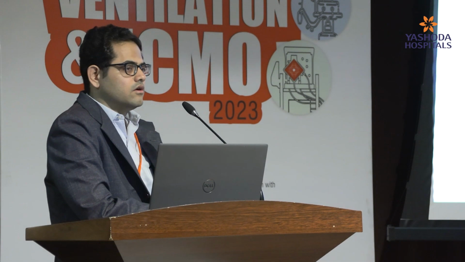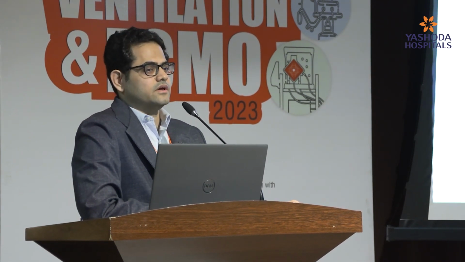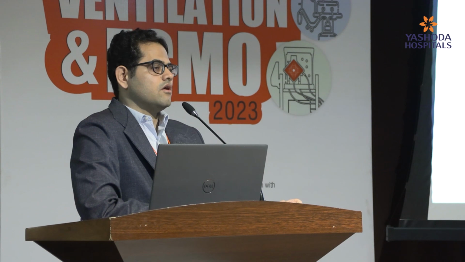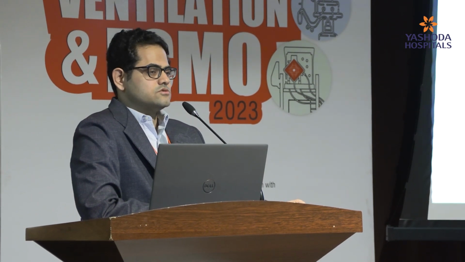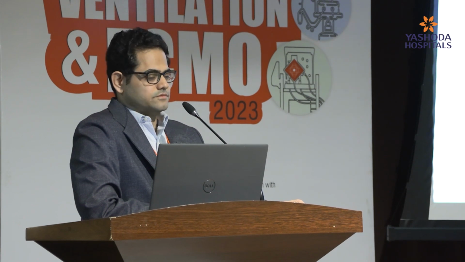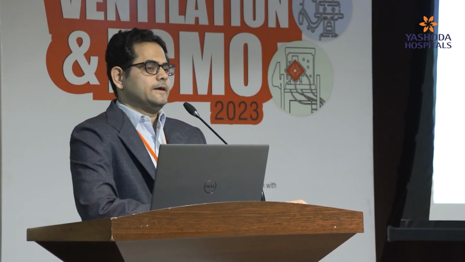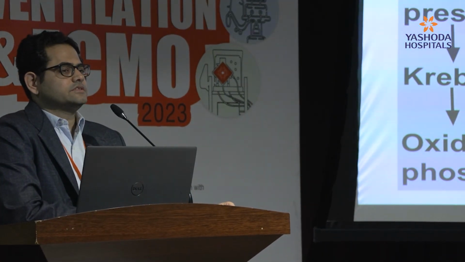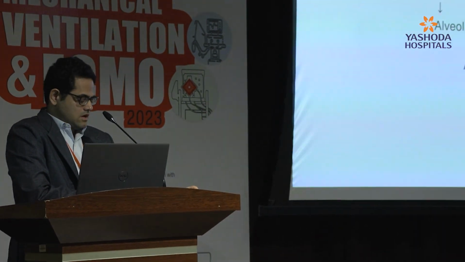As we are all aware, breathing is always aerobic. In a few circumstances, like severe exercise or in a hypoperfusion state, the breathing will be anaerobic. In aerobic breathing, we need oxygen. When glucose is converted into pyruvate, it enters the Krebs cycle and gives approximately 36 ATPs. So aerobic respiration is needed.